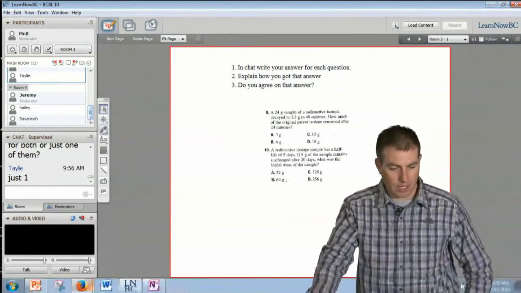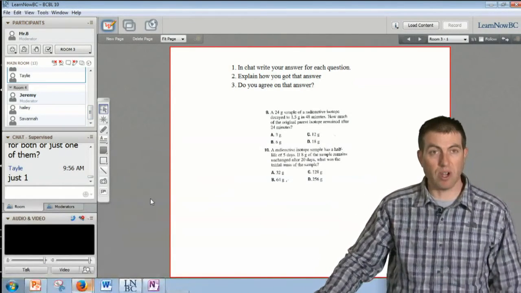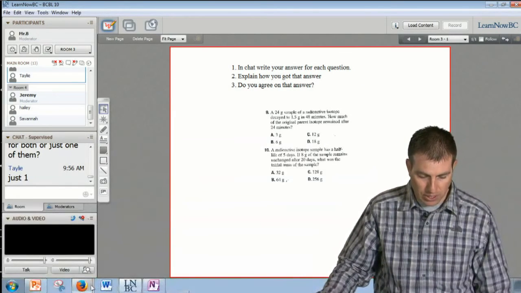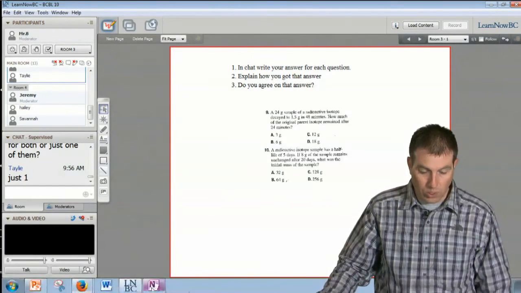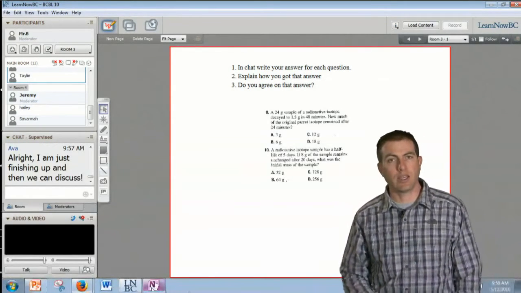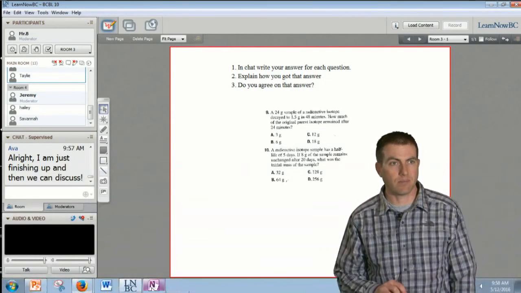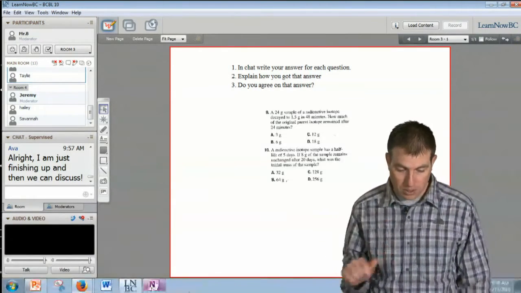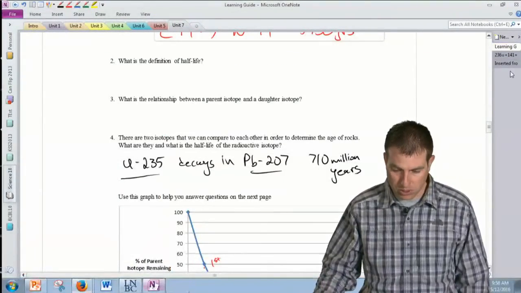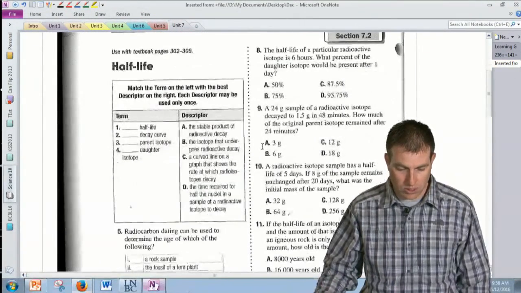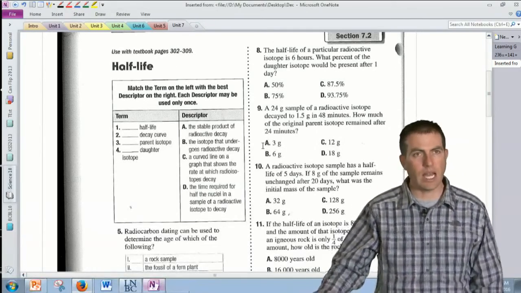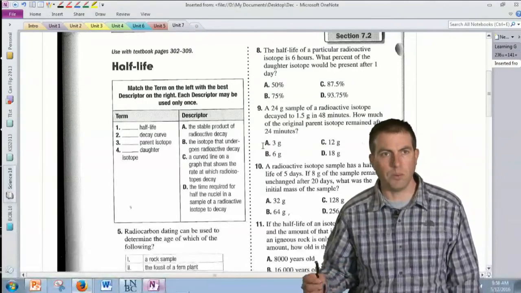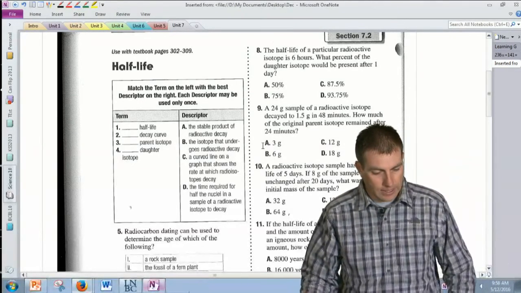All right, guys. I know some of you have gotten both of them done and some of you have only got one of them done, but that's okay. What I want to do is make sure we're on the right track, give everyone a chance to look at each of the questions, and then we'll go from there. So I'm just going to jump over to the sheet. And if you're not quite done your questions, that's all right. We'll just go with it.